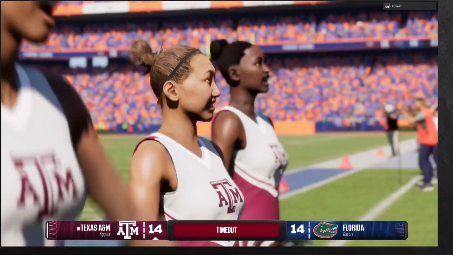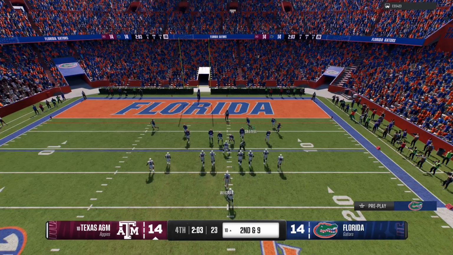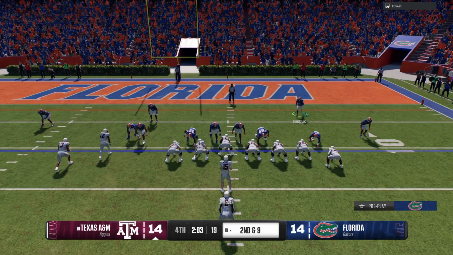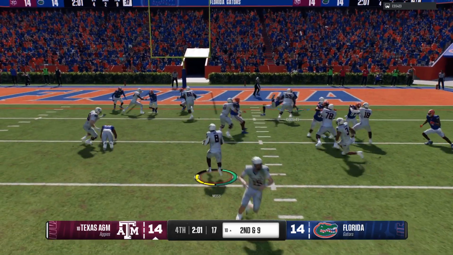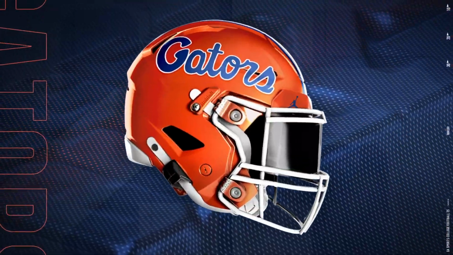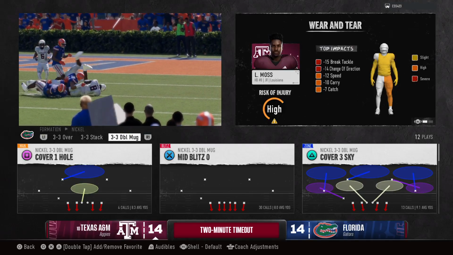Timeout called by the defense. It's their first of the half as they'll go to the sideline and try to make adjustments. Second down here, and maybe they've got time to get one more snap off before the 2-minute warning. On the move, it's Moss. So close to that end zone. He could almost taste it, but it'll be 1st and goal for this offense.